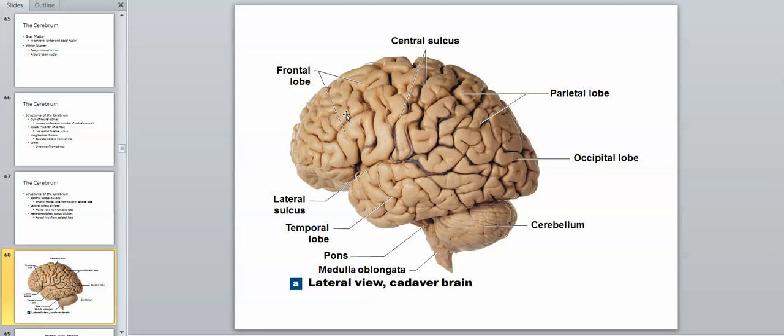So you've got different areas of the brain that are specialized to do different things. And while we have these major areas and these major landmarks, these are generalities. So the central sulcus may not look exactly the same in everyone. Though you can identify it in people, it's not exactly the same. The sulci and gyri won't be exactly the same, though the major landmarks are pretty recognizable from one individual to the other. And these areas, where exactly they're located will also vary from one individual to another.